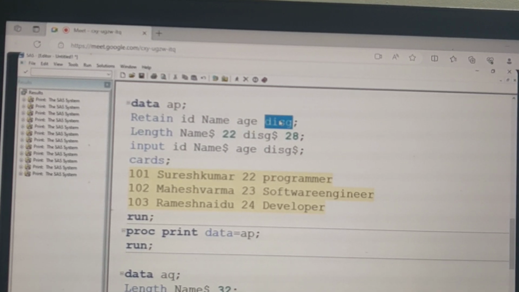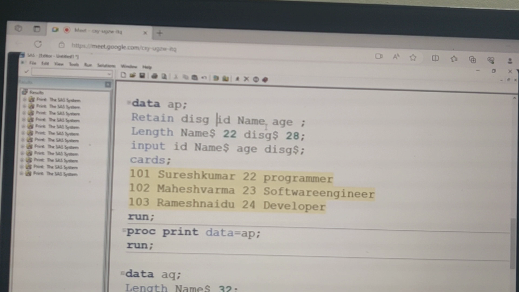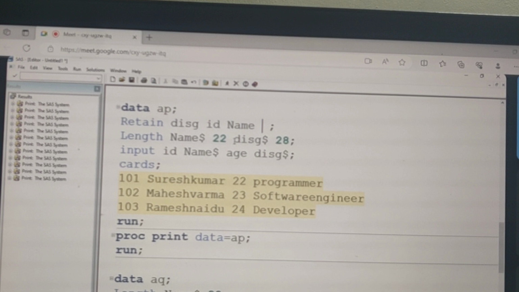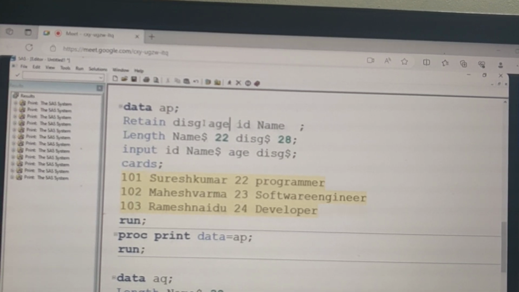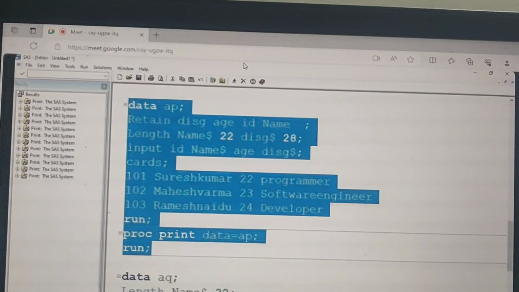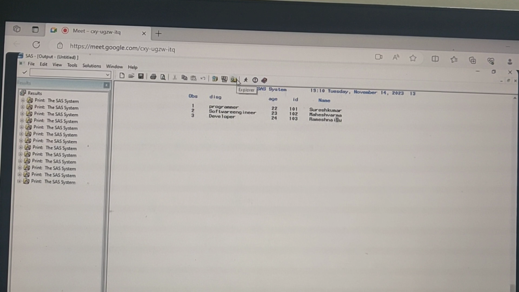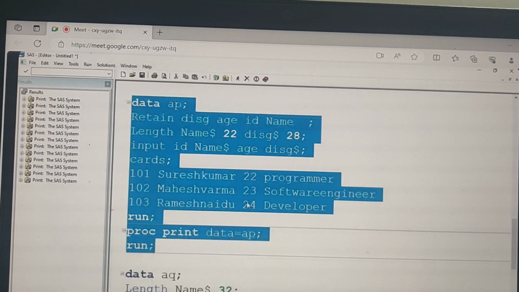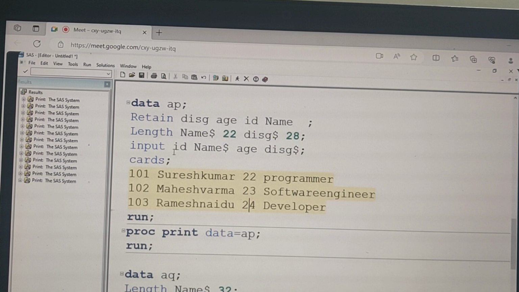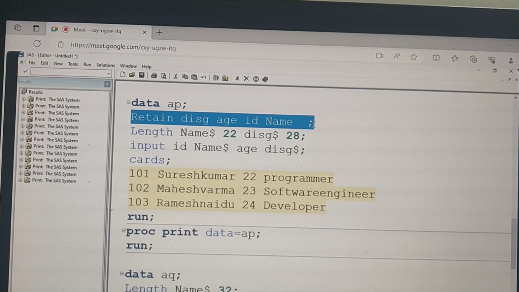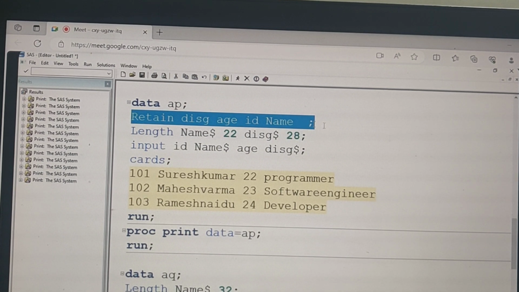Yes. For example, in the retain statement, first I am using which column? Second, I want. So based on that, now first we can display which value? The designation value. Yes. Second column is age. So based on the retain statement, whatever columns we have mentioned, we can display those column values only order wise. Clear? Okay, sir. So now here the input statement order is different, the retain statement order is different, but we can display our values based on the retain statement.